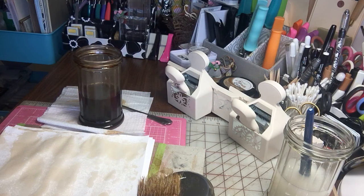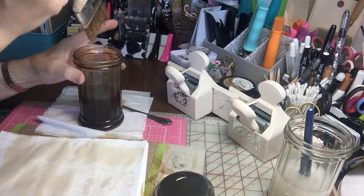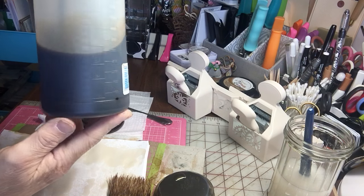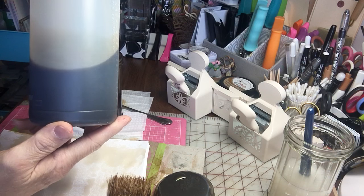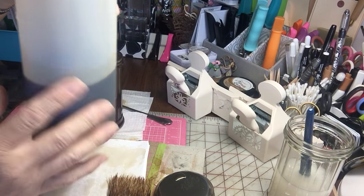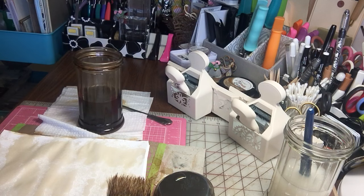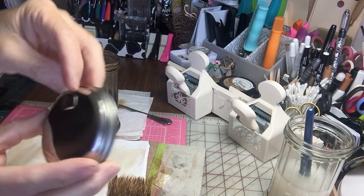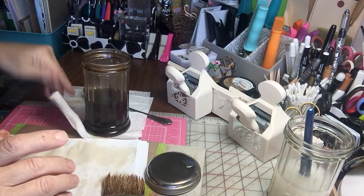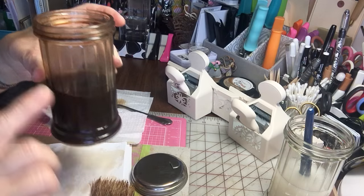Let me do a quick tutorial. I like to use these really cheap paintbrushes because once it soaks up the coffee it doesn't drip in my coffee. I have this big bottle of ready-made coffee - super super dark. I go to Dollar Tree and get instant coffee and use a whole container in about four cups of water to make a very concentrated version. I just keep it in this spray bottle and pour some into this container I got from Dollar Tree - it's like a sugar container. That way if my mom comes around there's no spilling.